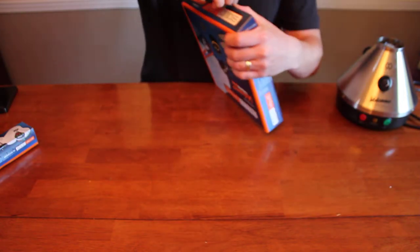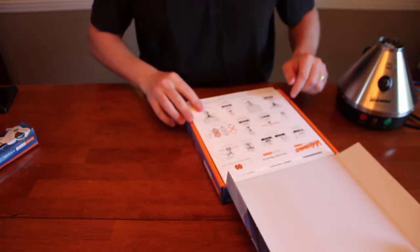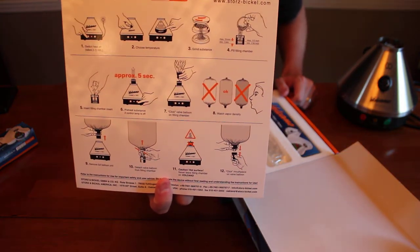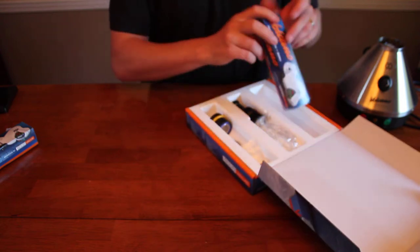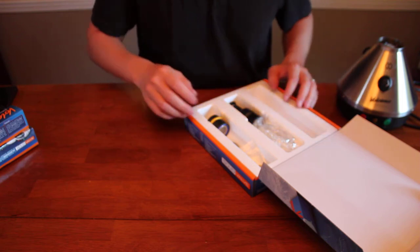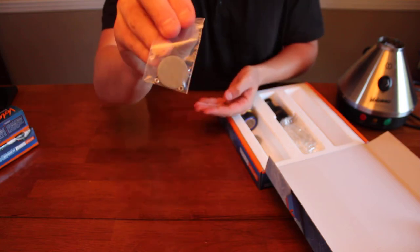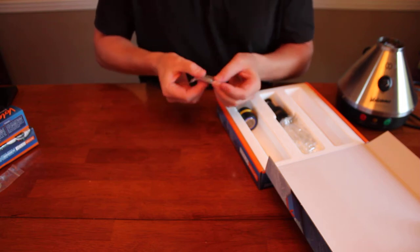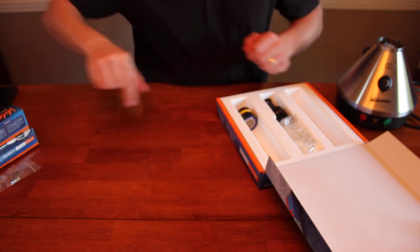Let's see what's inside the solid valve kit. There's a nice simple instruction card on how to load the bag, clean the filter, attach it — that sort of thing, very handy. There's an extra roll of bags, always good to have. I'm not sure how many uses you can get out of a bag. We've got what looks like some extra screens, nuts and washers. And this is a steel filter — almost looks like steel wool — I believe that's for using liquid herbal mixtures.